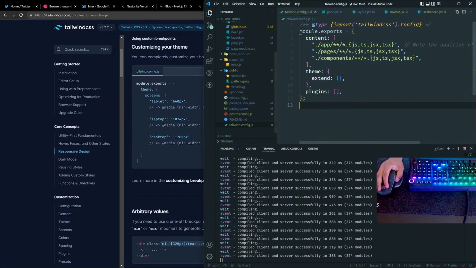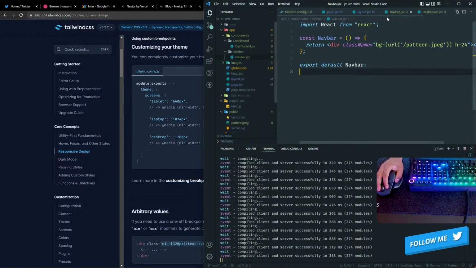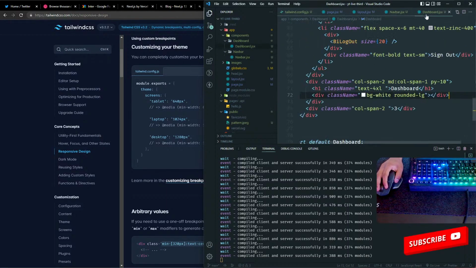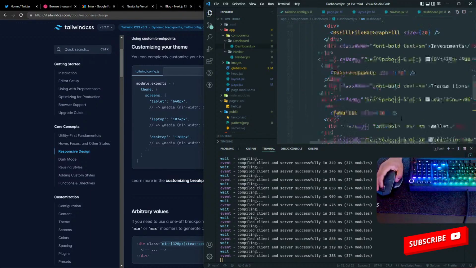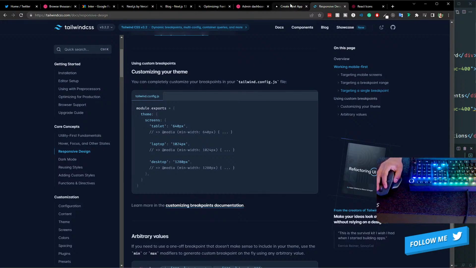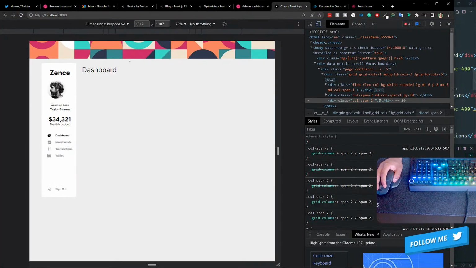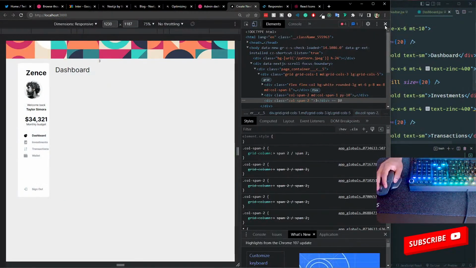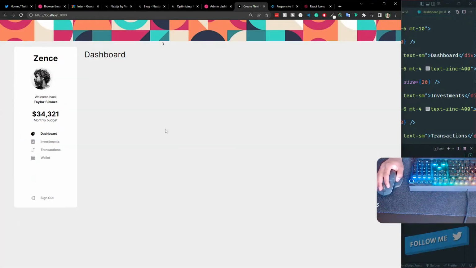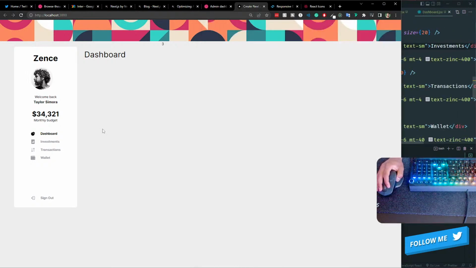Then instead of doing the LG and MD, we can just change that part only, which is the tablet. That way we can figure things out. But right now I don't want to spend too much time on that because it could get really boring doing the responsive. So that's out of the way.